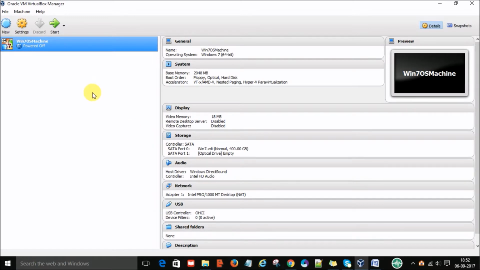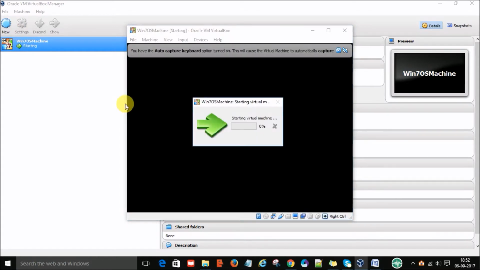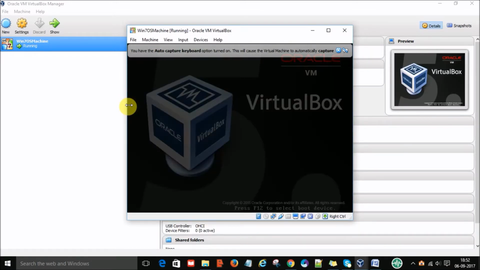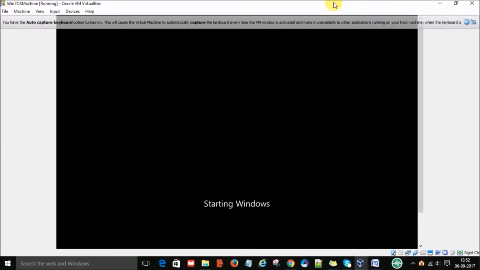Now what is the benefit of this? You no need to install the operating system again. This VDI file already has the installed operating system, with the virtual hard disk and the virtual RAM. So here I am using this .vdi file and configuring it in my VirtualBox Manager. The benefit of this VDI file is that you don't need to install the Windows operating system again and again.